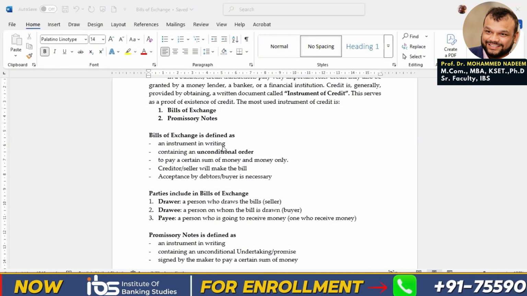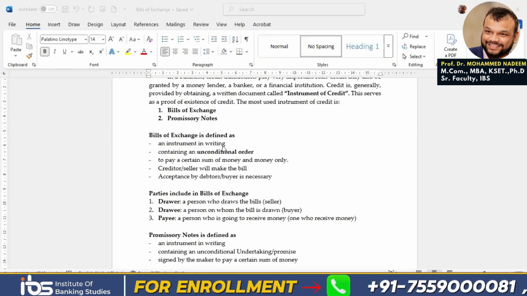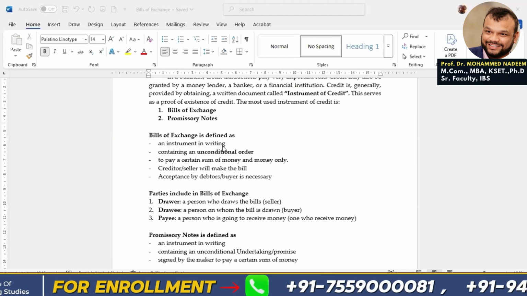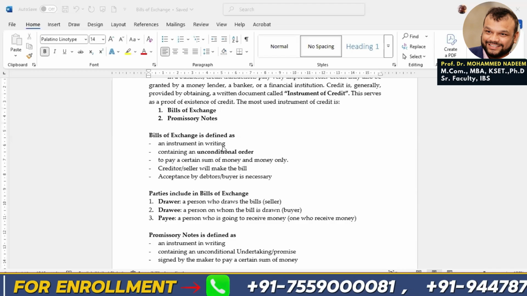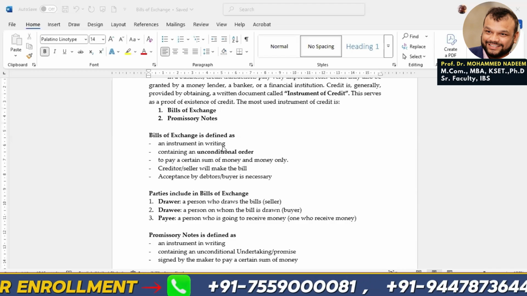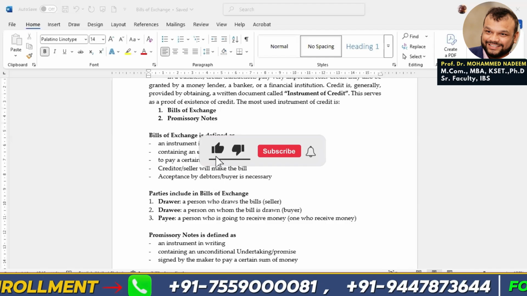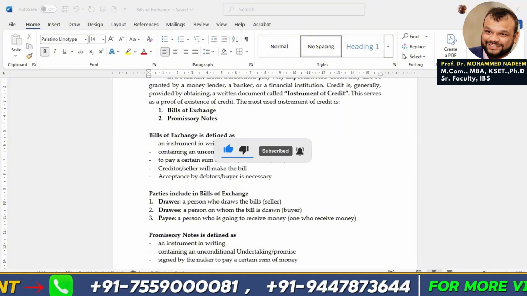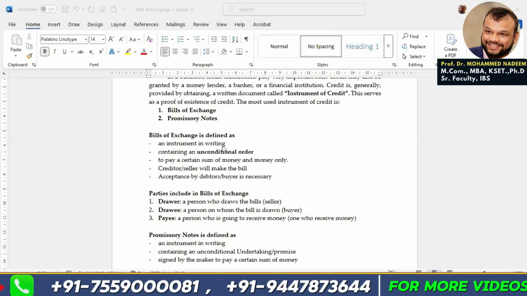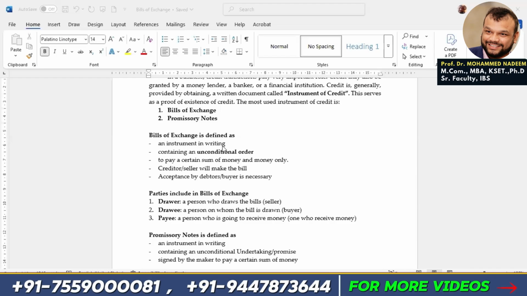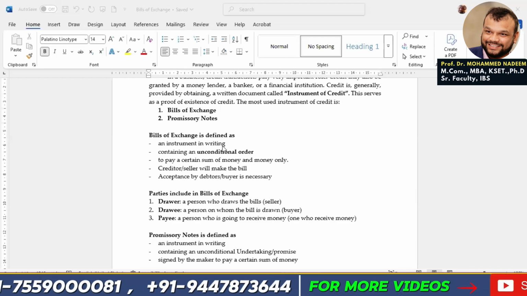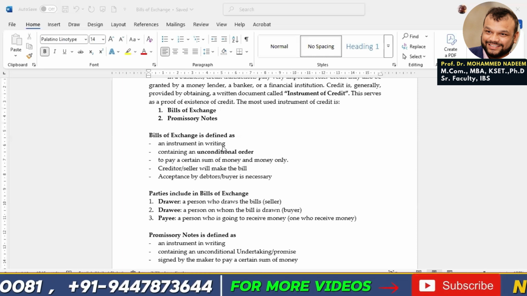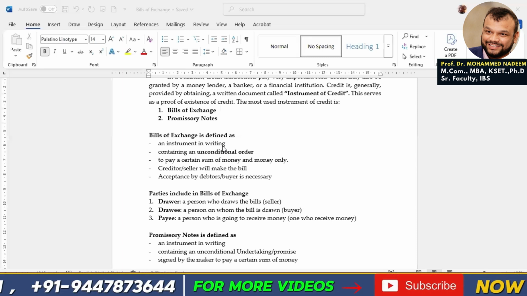In bills of exchange, the drawer and the payee can be the same person. So your answer should be: yes, it can be the same person. In which case? When the bill of exchange is held by the seller himself. He didn't give it to anybody, it is with him only. At that time he will become the drawer and at the same time the payee also. When he sells the goods, he is the drawer. On the day of maturity, he becomes the payee. Any doubt in this now?